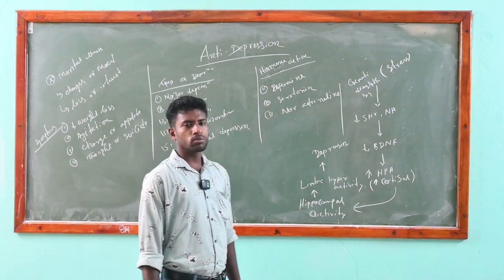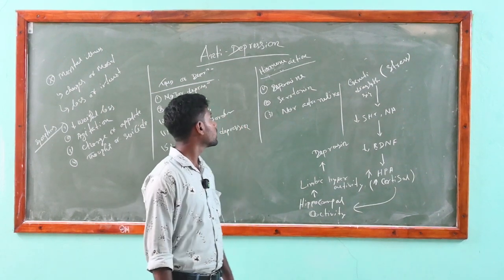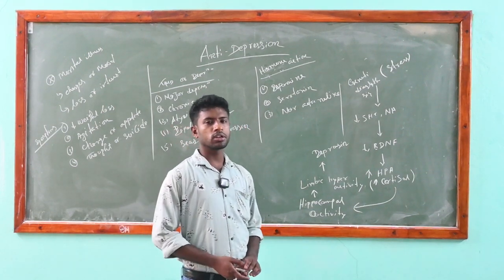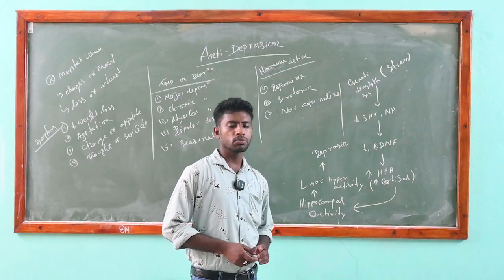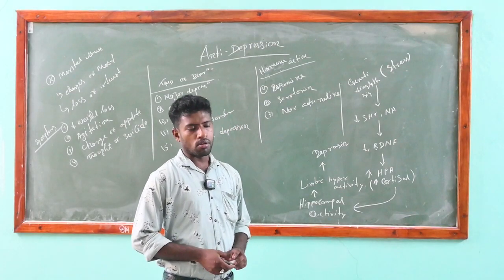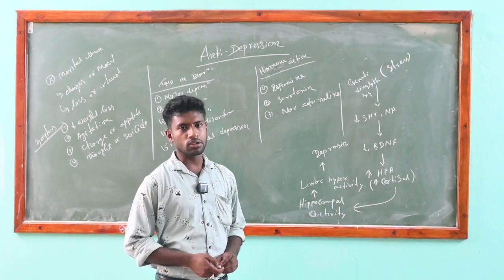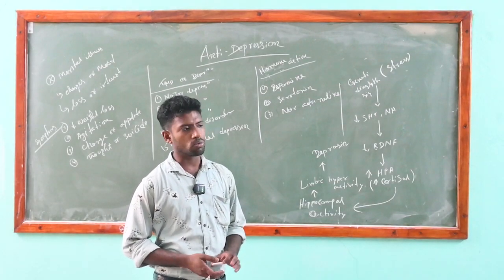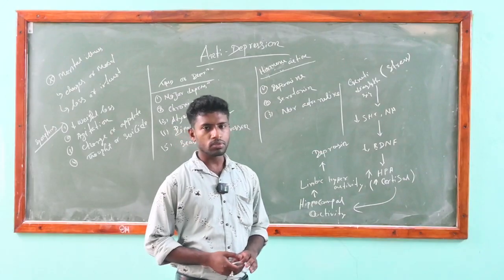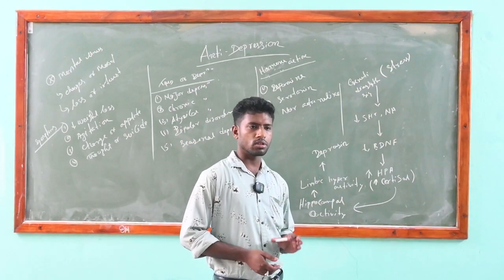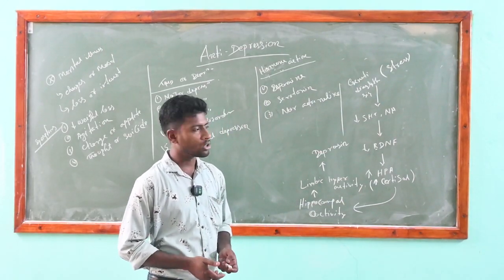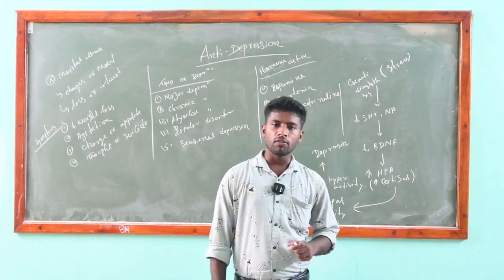Good afternoon. Today we will discuss antidepressants. So what is depression? Depression is when men are mainly suffering from a medical illness. That is called depression. Which drug or hormone regulates depression? This hormone is called an antidepressant. These are the units of antidepressants.